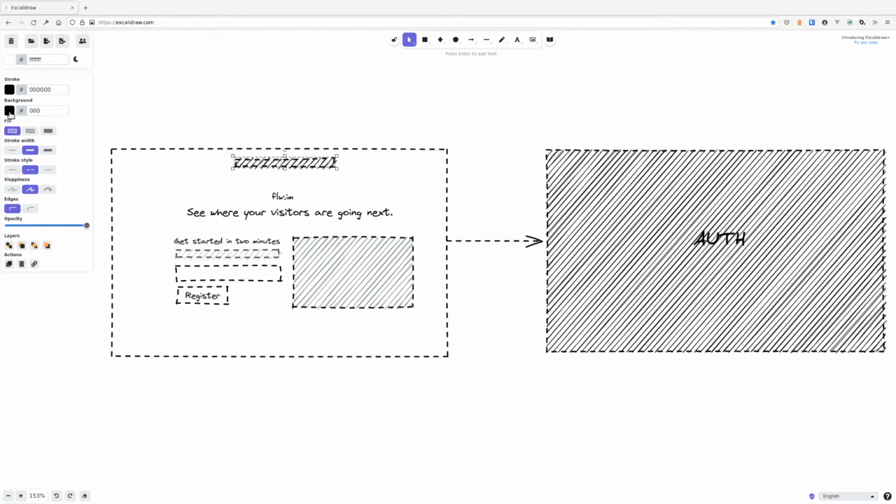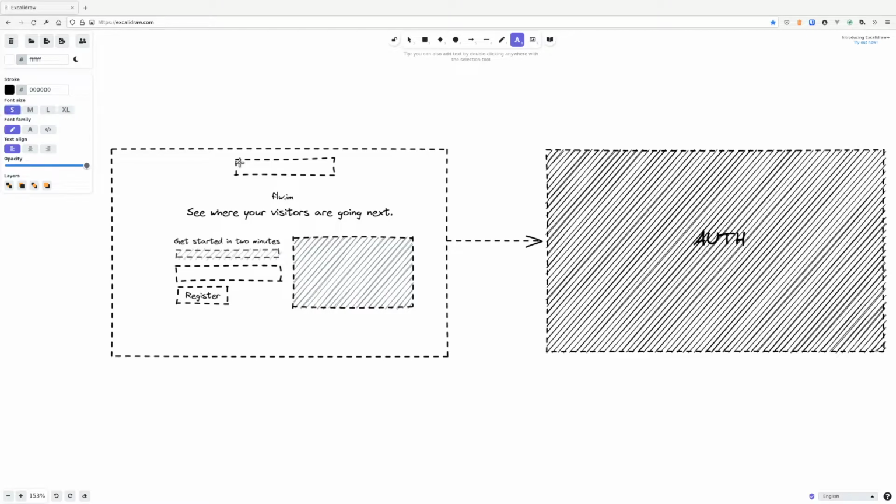Just remove that quickly. Alright, make that a bit bigger so we can actually type things in. So that would be docs, login, right? It's pretty much all we need.